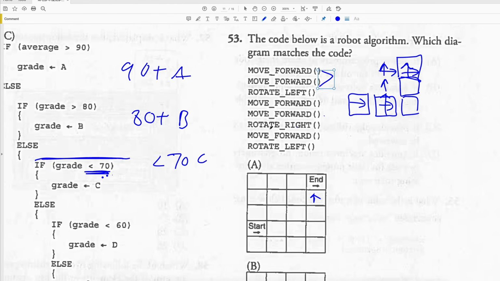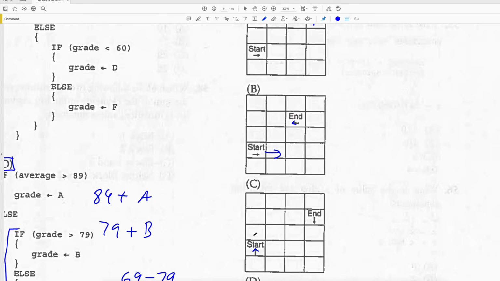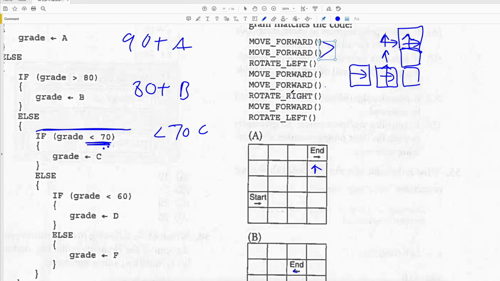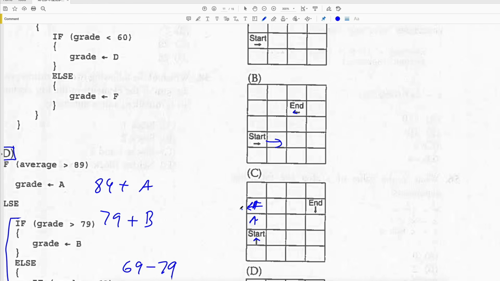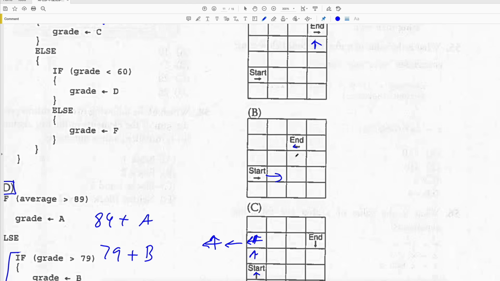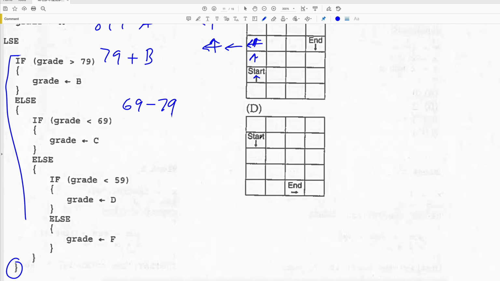So let's try C with the 2 move forward and a rotate left. So move forward, move forward, move forward, rotate left, points it to the outside, and then move forward, rotate right. So it's going to move forward, rotate right, and then it moves forward and rotates left. So then it moves forward and then rotates left. So it's definitely not C. So far, just like the last question, I canceled the main job with D, but let's check.